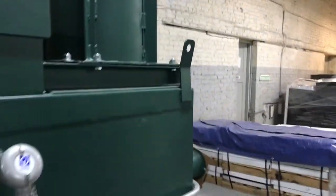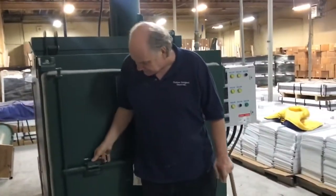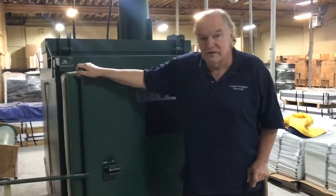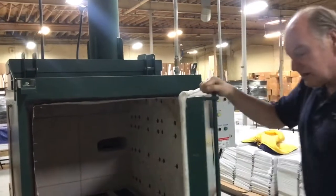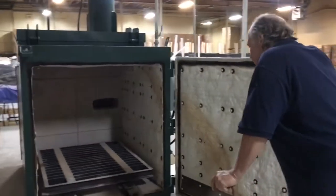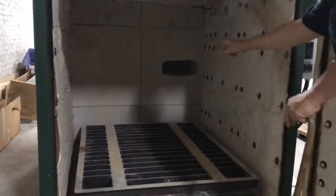So let me show you what the inside of the oven looks like. We're at a place called Quam Nichols — they make speakers, and they use this to burn off their paint fixtures so they can remove the powder coating and reuse them, getting a good ground when they do their electrostatic coating. This is the inside of the Baco oven, it's a couple of weeks old. There is a lower chamber here where you put your parts — this is where the paint hooks are processed. That hole in the back is the hole for the afterburner, the oxidizer chamber. The ports that blow heat into the process chamber are in the back underneath the cart, three different ports that blow heat down underneath the cart and up through the parts.